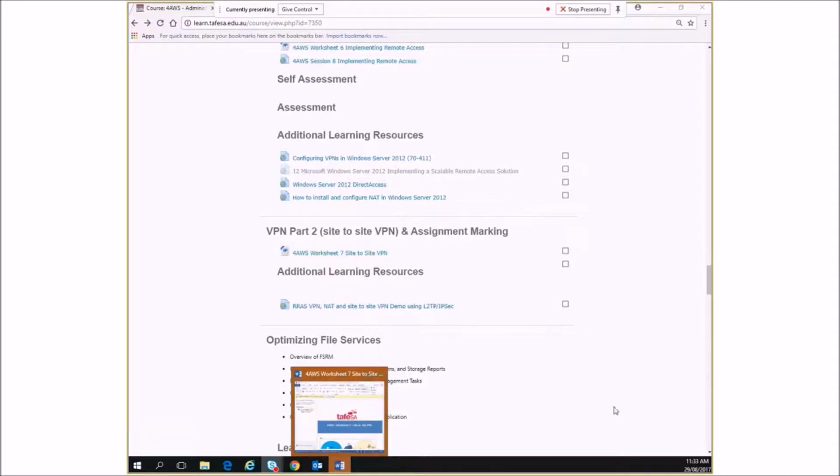Today we don't have a PowerPoint, so basically we've covered the theory of the VPN and the site-to-site VPN in the last lesson. But today is the second worksheet on the VPN. Last lesson, if you finished the worksheet, you should have configured remote access, meaning that someone from a client computer, like a Windows 10 client, at home or on the road, somewhere with an internet connection, can log in and access the resources from your local area network.